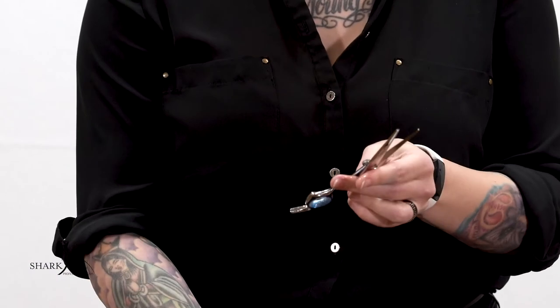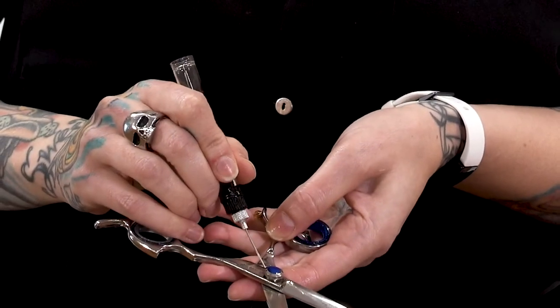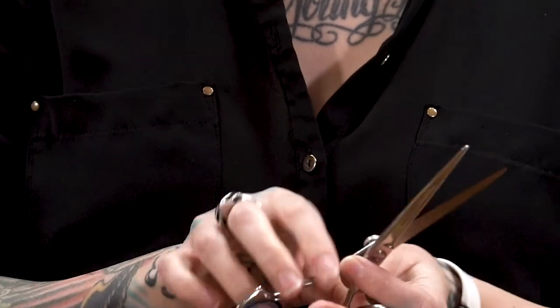The next thing I want to cover is weekly maintenance to maximize your shears' performance. Once a week, loosen your shears at the tension knob — righty tighty, lefty loosey. You'll hear how loose they are and see the space between the blades. Even with daily disinfection and lubrication, there's still hair, product, and buildup that works its way into the pivot area every time you open and close your shears. So take your disinfecting spray and spray into the pivot area, wipe off any excess, then take the Sharkfin lubrication pen and apply a drop of oil at the top and a drop on the backside, working that oil through. Moving the two blades back and forth will push out any buildup that has accumulated over the past week.